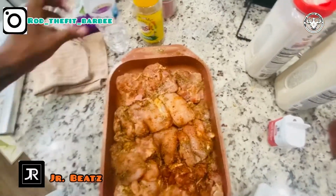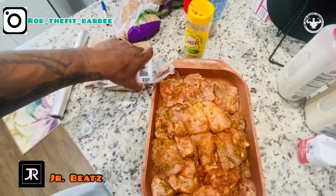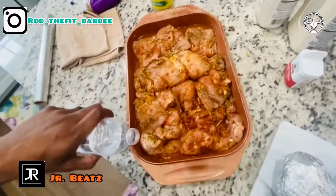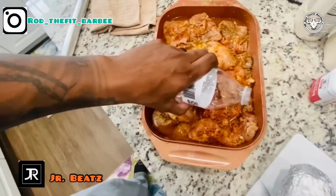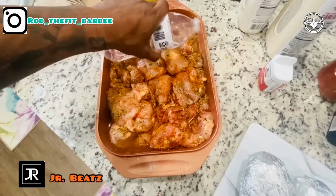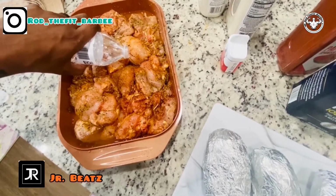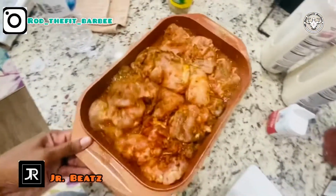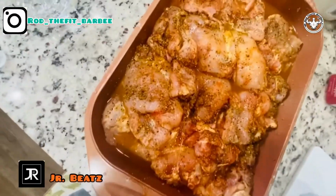Just gonna put a little water in there, you guys, so I don't want it to dry. I don't want no dry chicken. You know, you don't want to pour it on the meat because you're gonna wash the seasoning off. Just pour it in the corners. You don't want to put a whole bunch of water, just enough really to coat the bottom pretty good. Oh, look at that. That's it right there. See that? It's ready. A lot of that water gonna dry out, you guys.